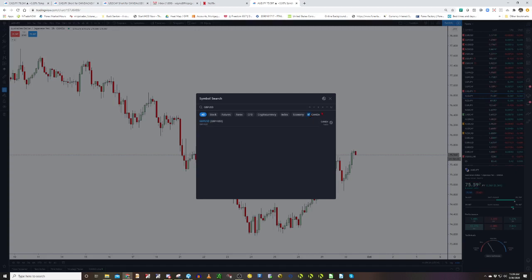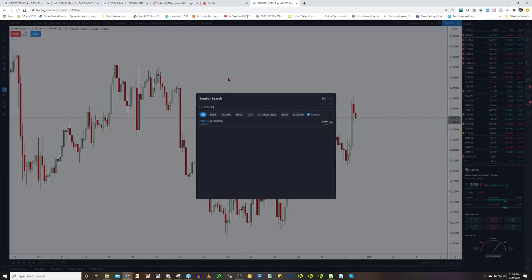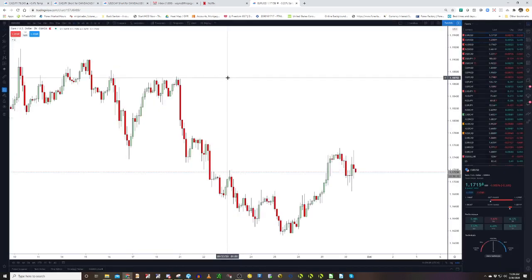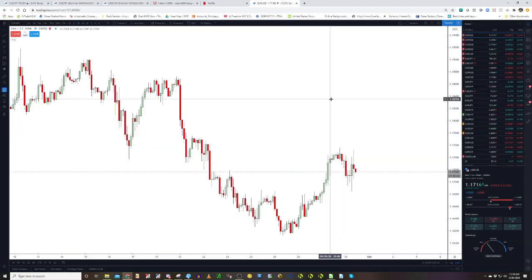I would go ahead and check this as well, and I can just click on this and get that pound dollar chart from OANDA. But I should be able to just go EUR USD and hit enter and still get that from OANDA. So when you're done, make sure that you've got this checked and you've got this as the default, and then you have no problem.